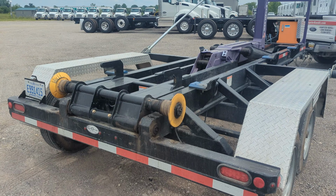Hey guys, we're here at the shop today at Quality Trucking Equipment. Today we had a couple customers stop in. We picked them up from the airport and brought them here to get their brand new Hooklift truck. So we wanted to cover some of the things that made them successful in their own industries and what led them to come and get a brand new truck from Quality Trucking Equipment, and a little bit about their business as well. So let's jump right into the clip.